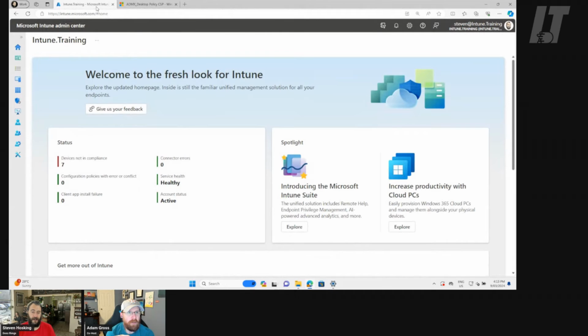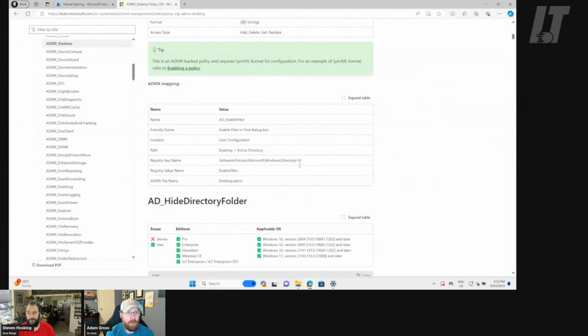Hold on. Before you navigate off of that, go back. So that table right there, the ADMX mapping, yes. This shows you the equivalent registry key, the name that it would have been called if you opened up group policy on your domain and searched for it. So it's location. This is amazing.